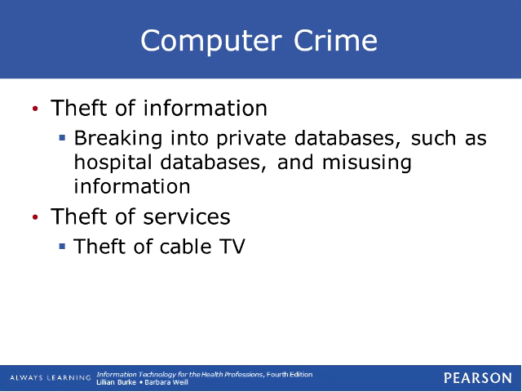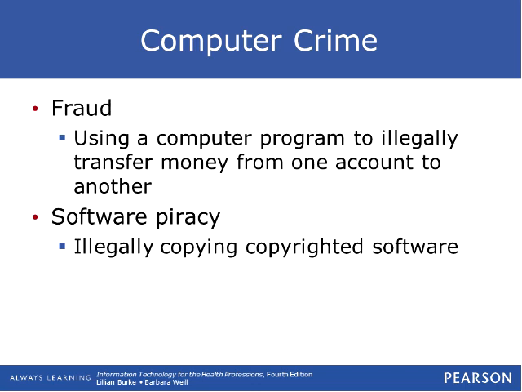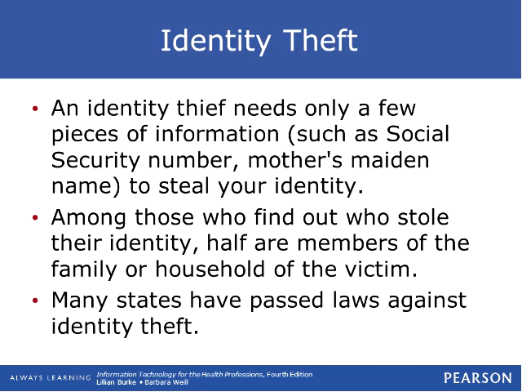We also have theft of information, where we break into private databases such as hospital databases, and we start misusing that information. We have theft of services, where somebody may steal cable TV access. We can use it for fraud, using a computer program to illegally transfer money from one account to another. Or software piracy, where we illegally copy copyrighted software, and that is most certainly a crime that's being prosecuted more and more. It also can apply to identity theft.